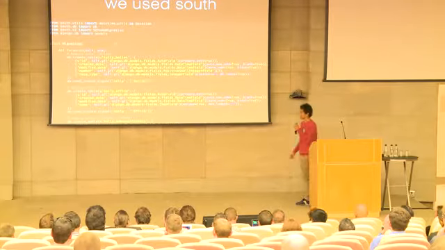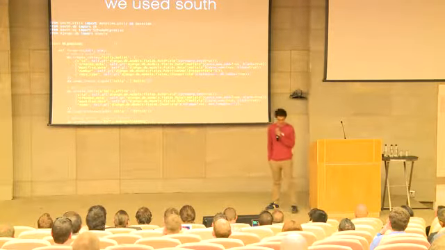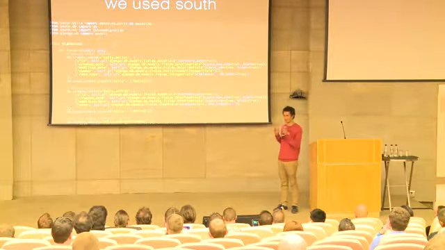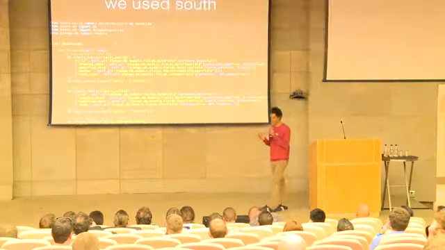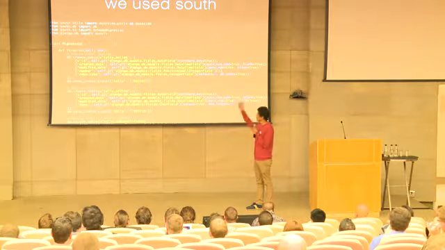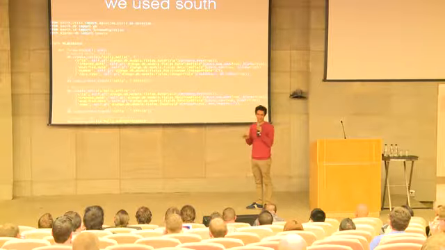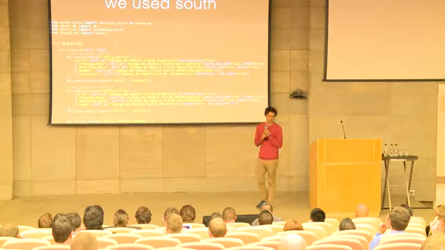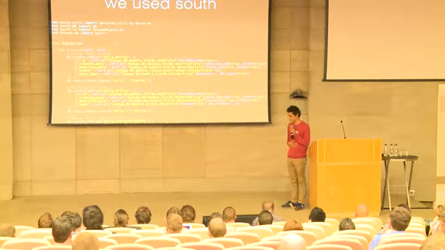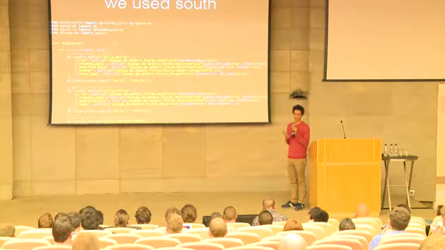So speaking of things we do over and over again, database migrations. We do that all the time. So we use South. It is great. And this solves our automating migrations problem. And it also solves our not writing code problem. So all of this code, the schema, was something that we didn't write. We didn't have to touch it. We never had to modify it. South did all of that for us, which is what we want. We don't want to have to write code. We're programmers. If we can get a computer to write code for us, that's better. We have more important things to do.